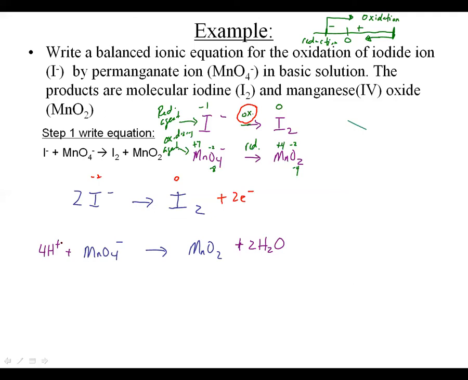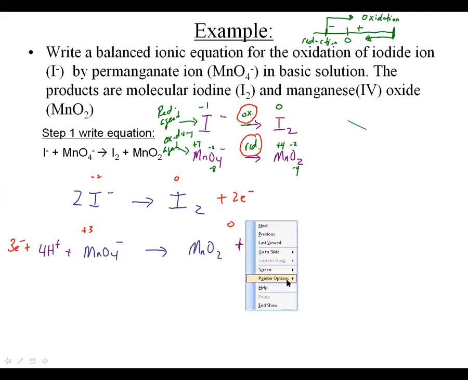If we look at the overall charge on the bottom guy, we have +4 from the hydrogens and -1, taking the overall charge there. That gets us a +3 situation and a 0 over here on the right-hand side. And that means that the bottom guy would need 3 electrons to the left. And that also is good because that is a reduction half reaction. Any questions on that so far?